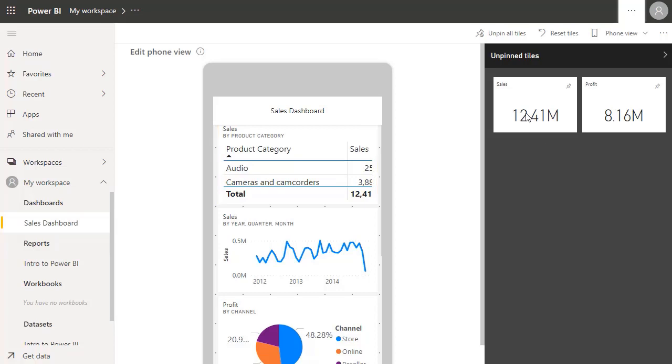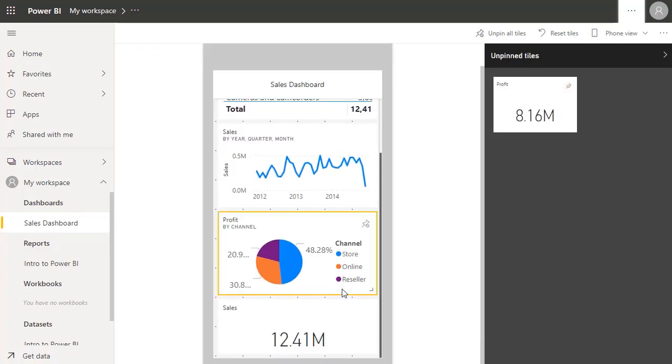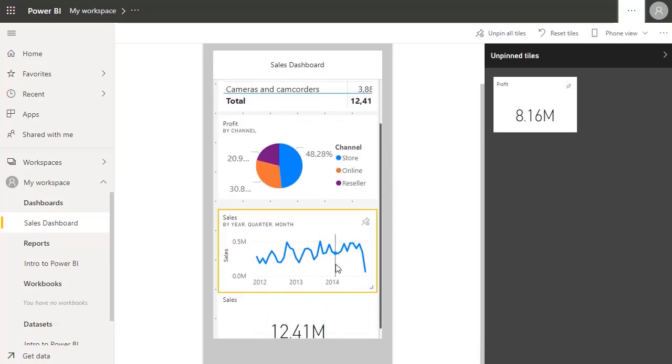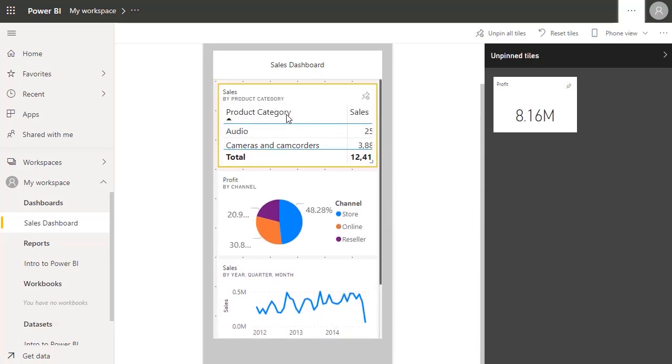So in this case over here, if we want to pin those back, you can just add them in there. If you want to move something around, you can pick it up, drop it, and this now just shows you what the view would look like on your phone. Well worth downloading the Power BI app and having a look at the mobile views. They're pretty impressive. They work quite well actually. Okay, so that is your mobile view.